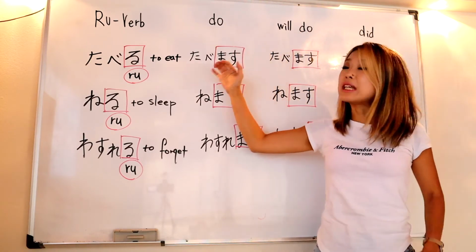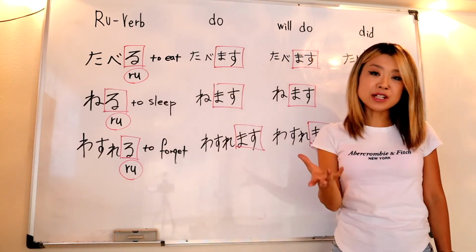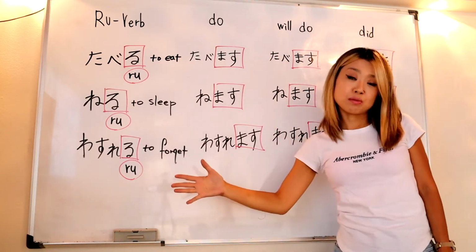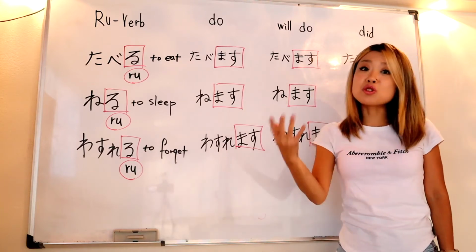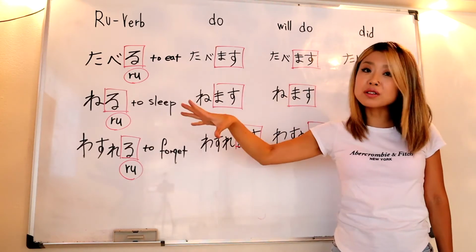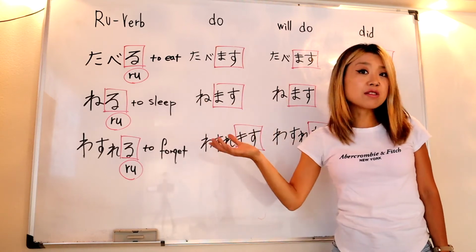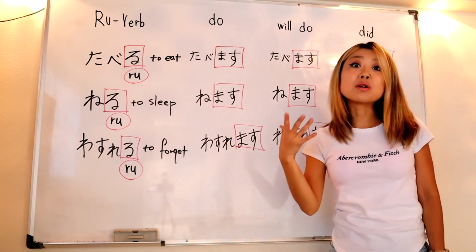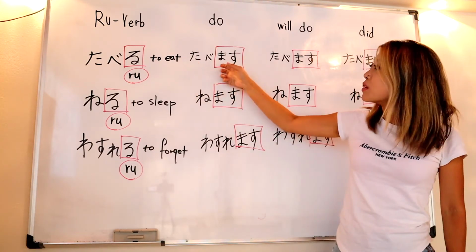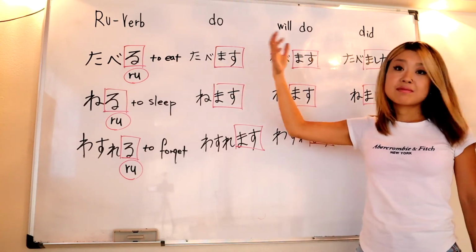But that's why we need to say something like いつも, always do, then we can translate that as present because you put "always." I always do. If you want to describe a future, then you have to put some word, for example, tomorrow, or the day after tomorrow, or next month, 食べます, will do. So you need some words before to help show whether this is a present or future form, okay?